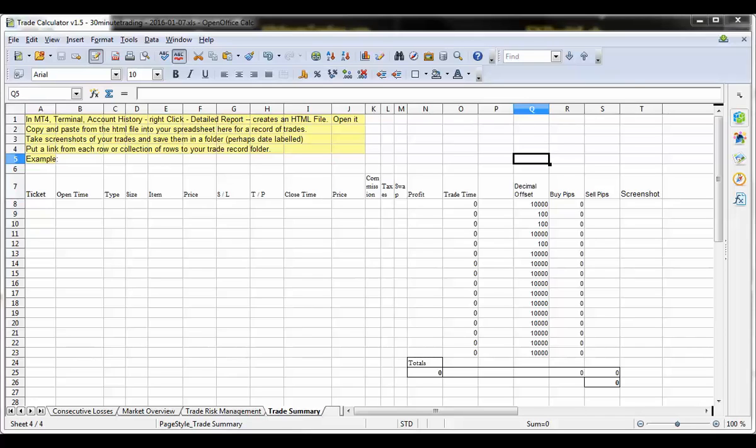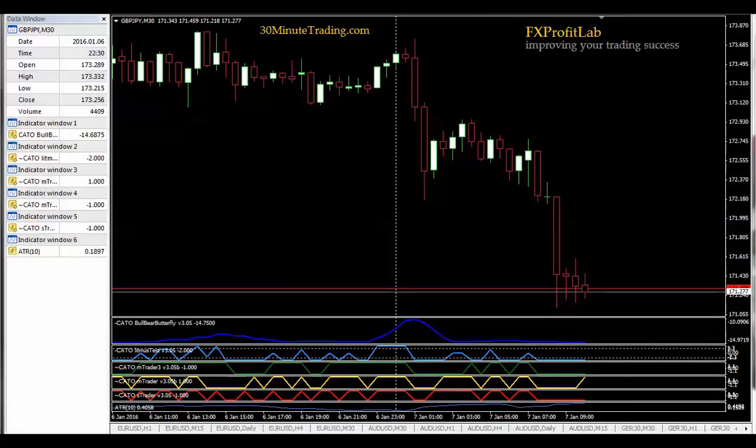Just giving you a quick video on how to record your trades. Always keep a trading record, always review what your trades were like and what the outcome was. You will find it actually will help you make much more money in the future. Okay, now the first thing you want to do is take a screenshot of the particular trade that you were involved with. So let's have a look at a screenshot here.